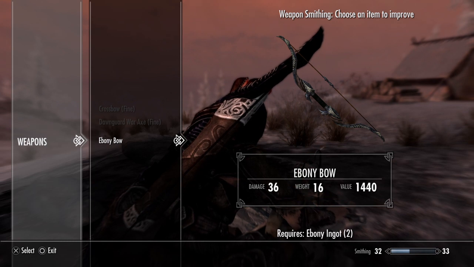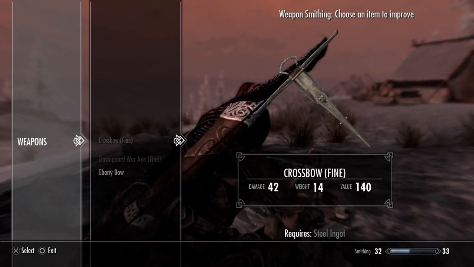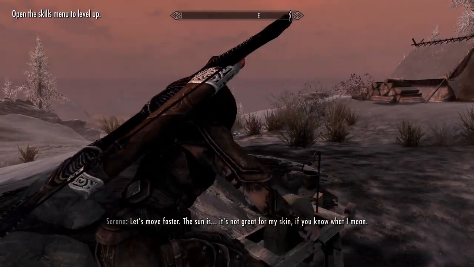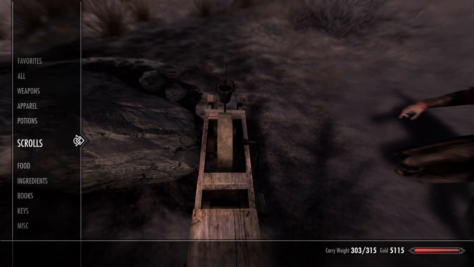Ooh, I can improve my ebony bow. I would need a steel ingot and a steel ingot. Do I have a steel ingot? I thought I did have a steel ingot.